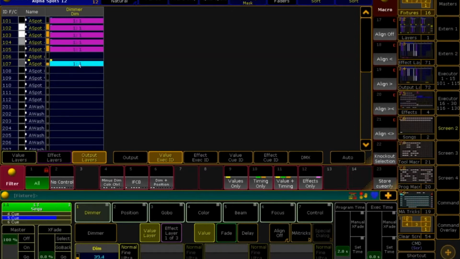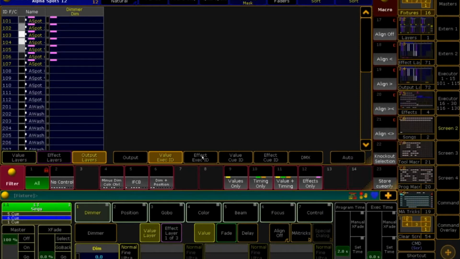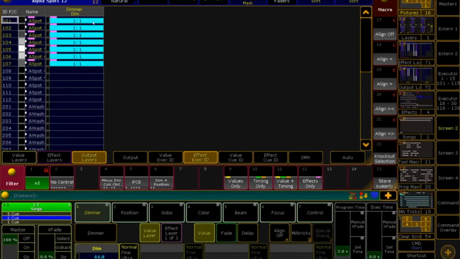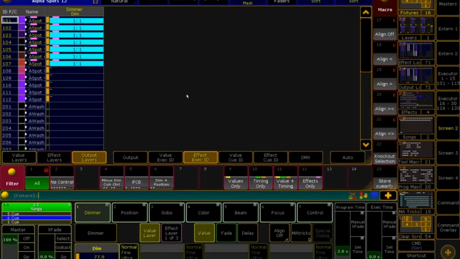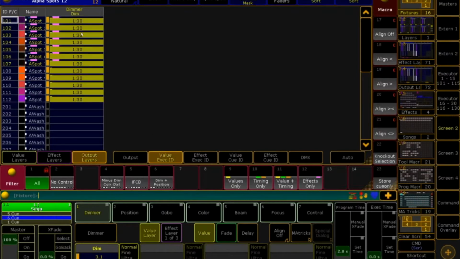We keep going, it starts adding, and then if I'm ever wondering what executor is running this effect, I can go to effect executor ID and I can see, oh, executor 1.1 is running that effect. If I go over here and I start my other executor 30, let's see what we see here.